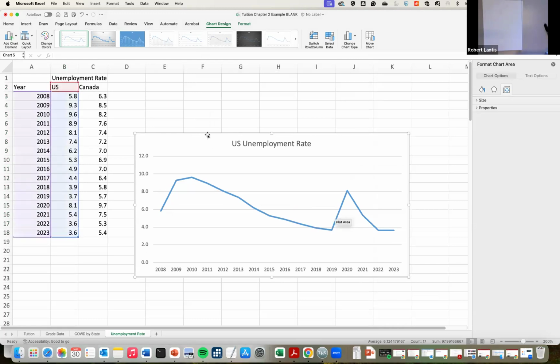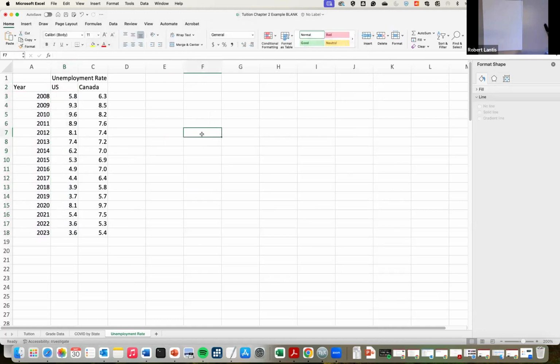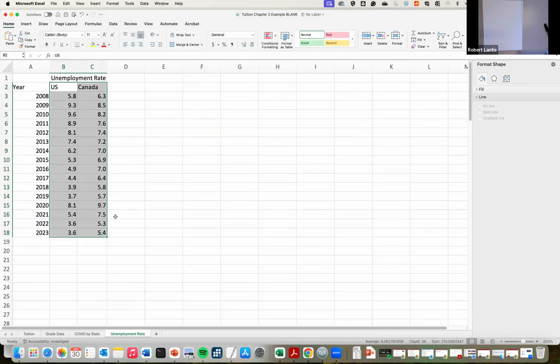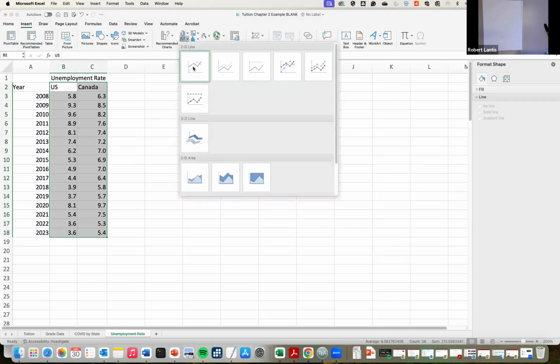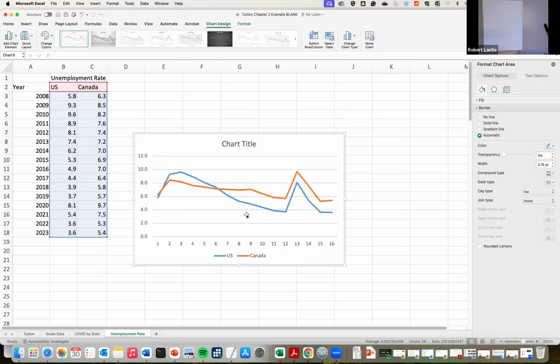So this was the one that I showed you in the slides. Here's going to be one that's a little bit different. If I select both the US and Canada, I then go to create this line graph. It's going to create a time series for the US and a time series for Canada. If I had multiple other columns, other countries, it would be putting more and more lines in the same graph, and then giving me this legend here that lets me know this orange line is unemployment in Canada, blue line unemployment in the US. Both were similarly impacted by COVID. Canada wasn't hit as hard by that economic recession that the US had.